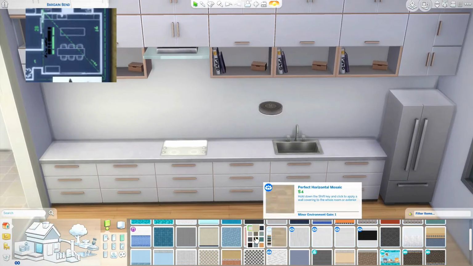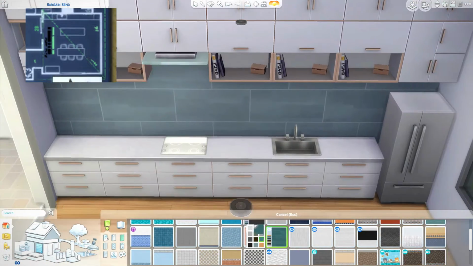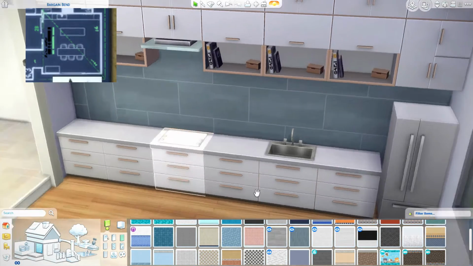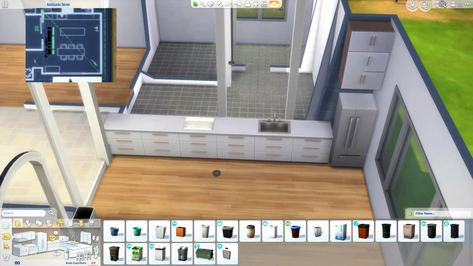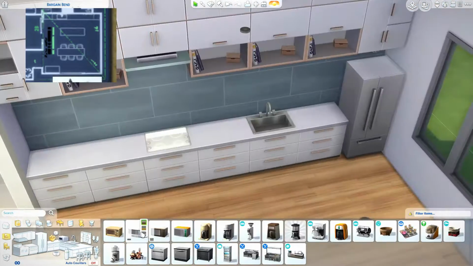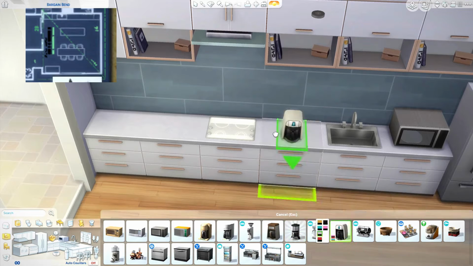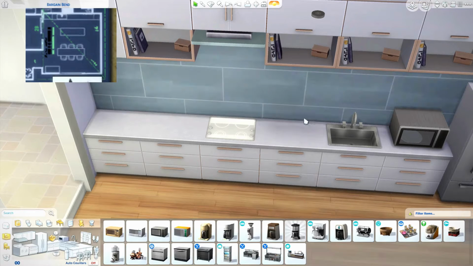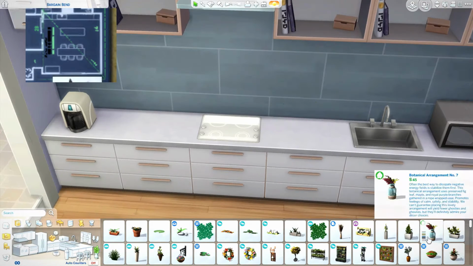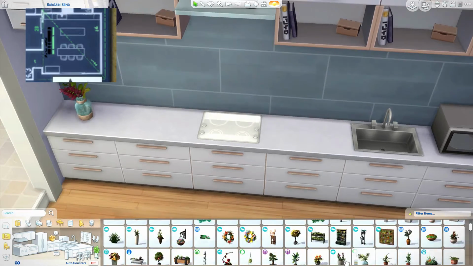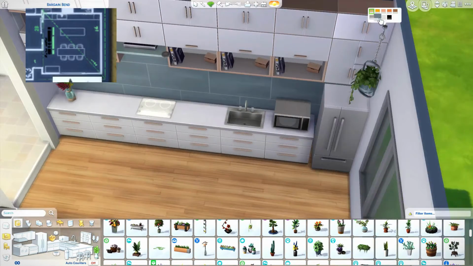But what I was gonna say, something about the kitchen. I wanted to follow the floor plan as close as possible, so I'm just doing the back wall. I didn't realize at first that the kitchen had an island, even though it's on the floor plan. I guess it just went past my eyes. I was like, okay, the kitchen is on the wall and then there's a dining table. I realized pretty soon that there is supposed to be an island in this kitchen.